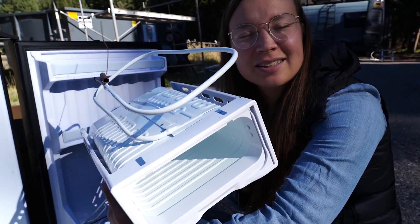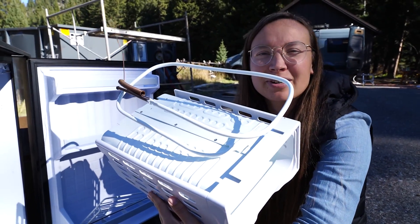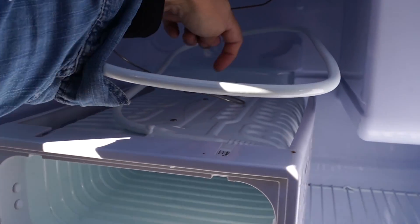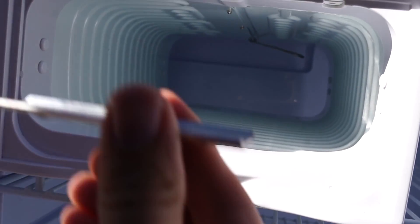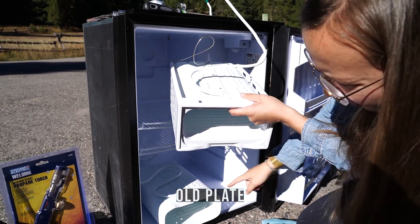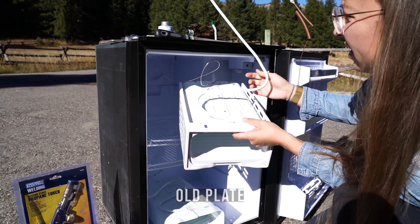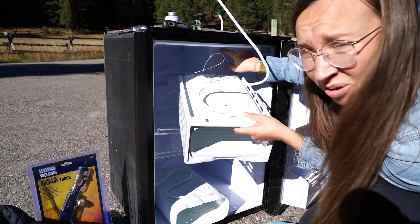We've got the new evaporator plate looking like the old one with all the plastic pieces on. Now we just have to reassemble the thermometer, which only takes two screws. The thermometer tube hooked into the back and just hangs right in there. It's going to sit in this plate, and the plate will be screwed to the top. We're forming the tube into a sort of snake S-shape, being careful not to kink anything, and getting it out through the hole in back.